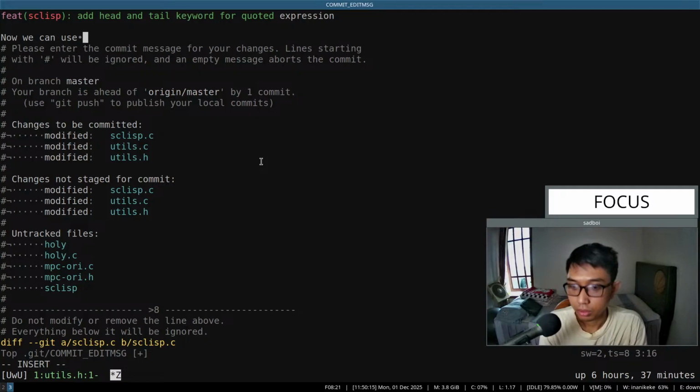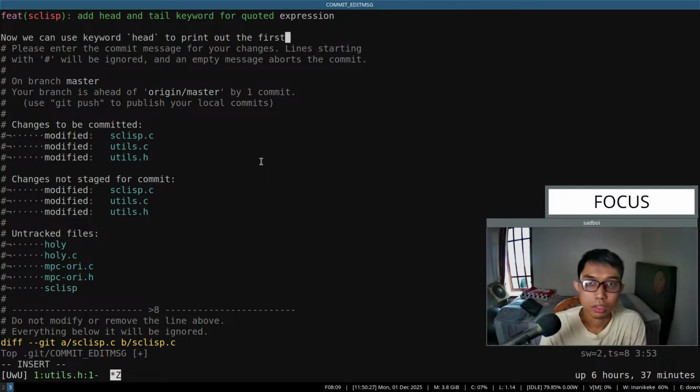Can use keyword head to print out the first argument, I guess.